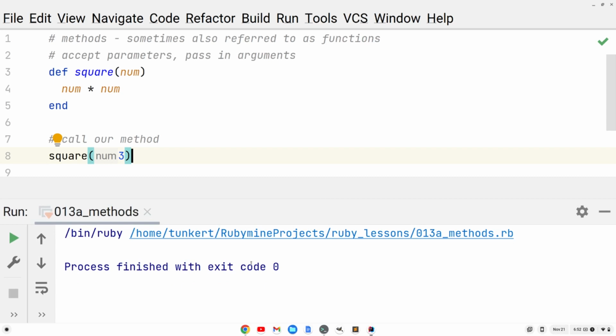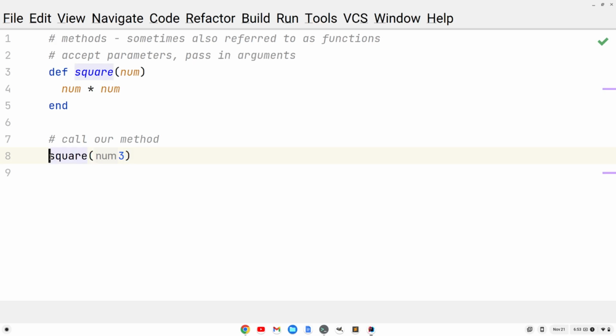The reason being is we're returning basically 9. The square of 3 is 9, but we're not printing it or anything. So let's actually go ahead and print it. So we'll do puts, and now let's run our program.